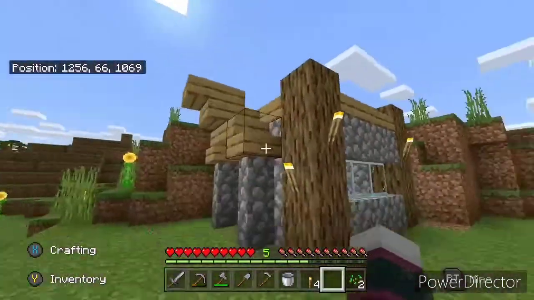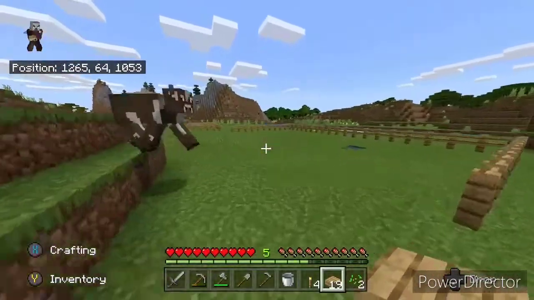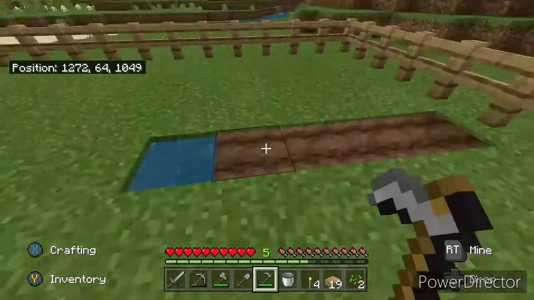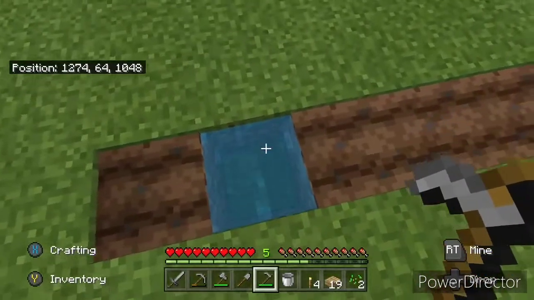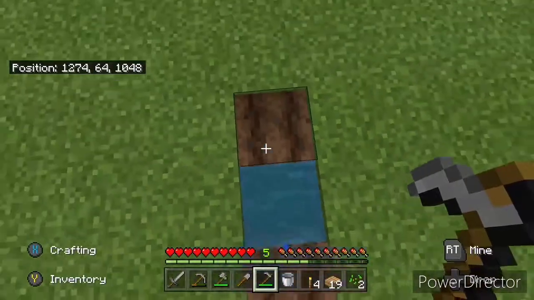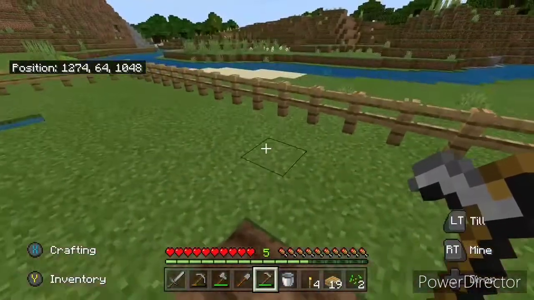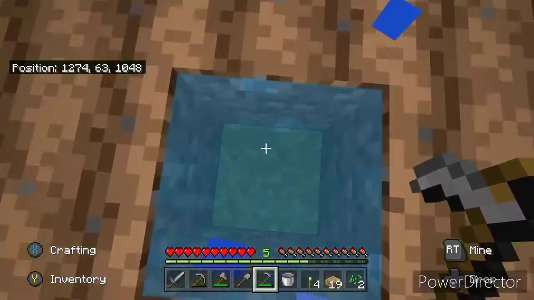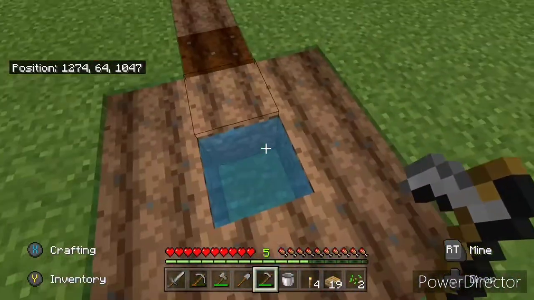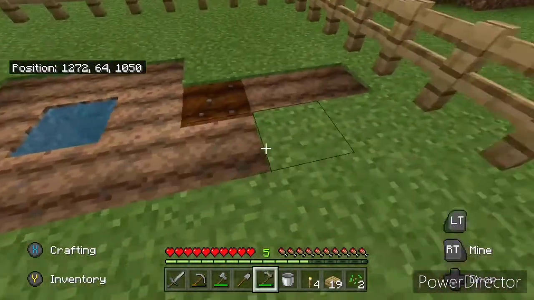But let's move on to the renewable food resource. Now, guys, when you're out here farming, you'll come across a problem. When you just have this little hole, you'll fall in and then you have to jump out, and it's a big deal because all this is farmland. So you have a chance when you're jumping back out, and it's not going to do it for me this time, that it will turn back into that. We don't want that. No.